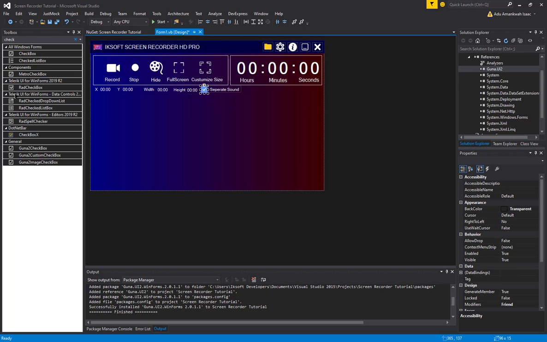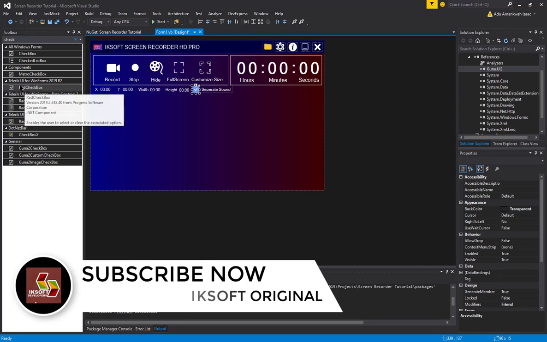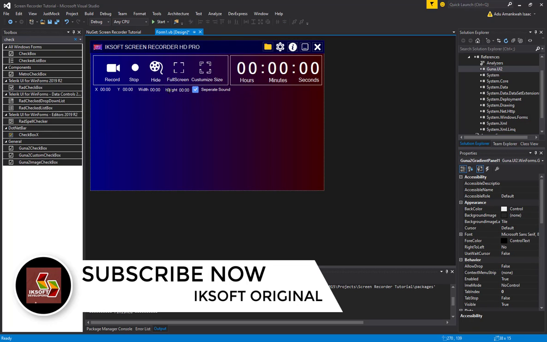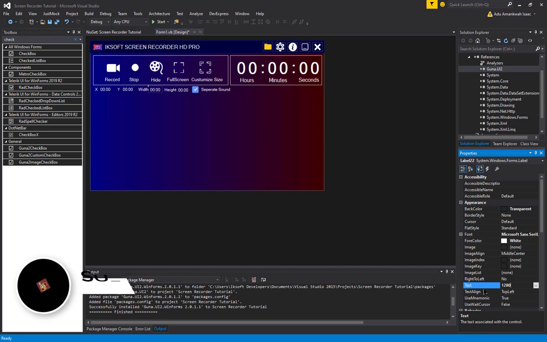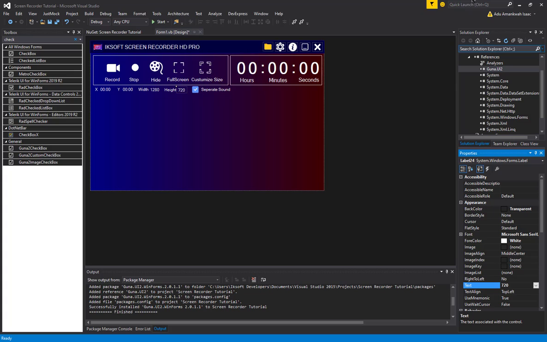So we have this, and I really love it for the width and then the height. So by default, we just have to set the width of this to 1280, and then the height is 720. That is by default.